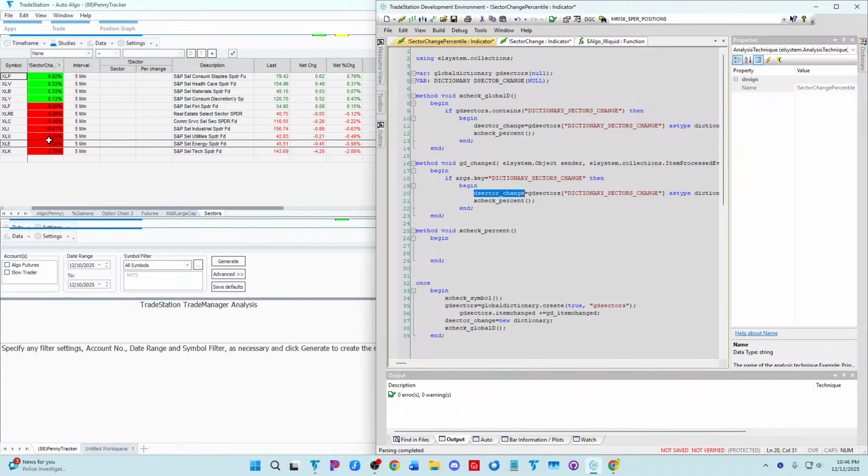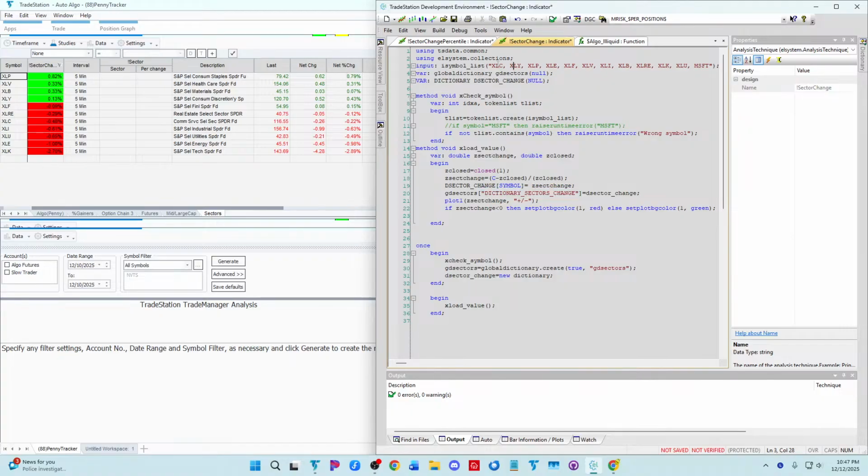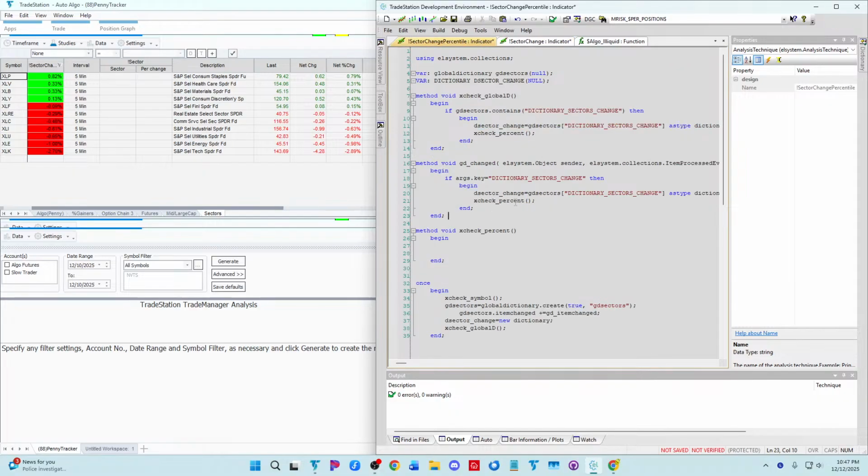So what we want to do is maybe we could do an array. Well, if we know we have a finite number, which I plan to keep this same, just like when I make this sector change, I have a symbol list of these sectors, and Microsoft shouldn't be on there. That was for testing purposes. But I have this symbol list, so there should only be 1, 2, 3, 4, 5, 6, 7, 8, 9, 10, 11 items in this dictionary. Shouldn't be any more, shouldn't be any less. So I could just make an array with 11 and then just run the rank percent from there, and I think that's what I'm gonna do.